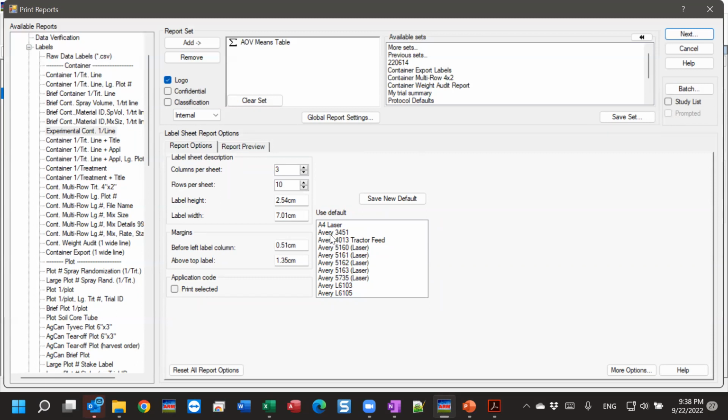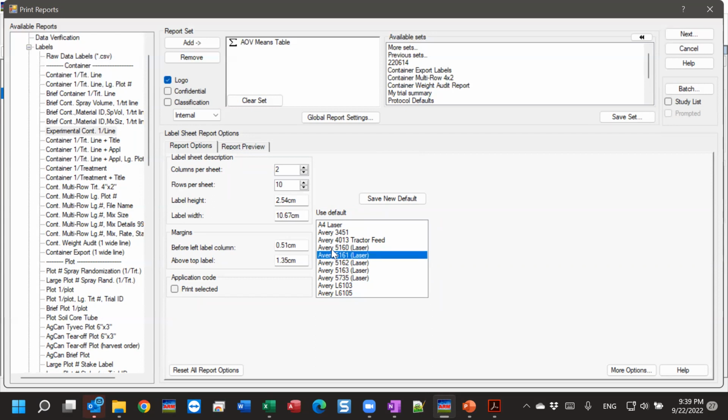you can create a default. We have some of them in ARM already, the Avery labels. They just assigned a number to it, and it's got that very specific setup to it.